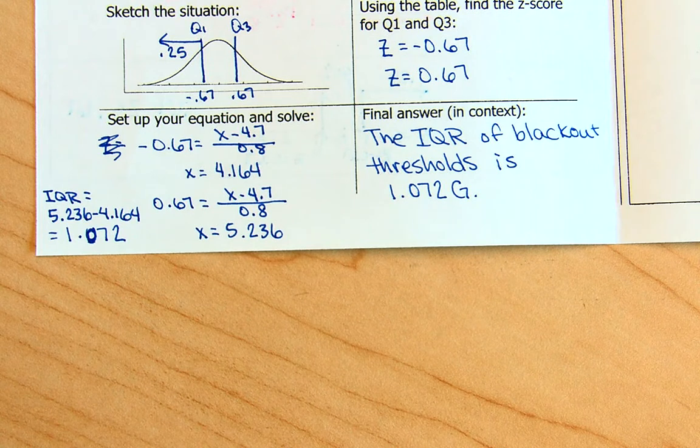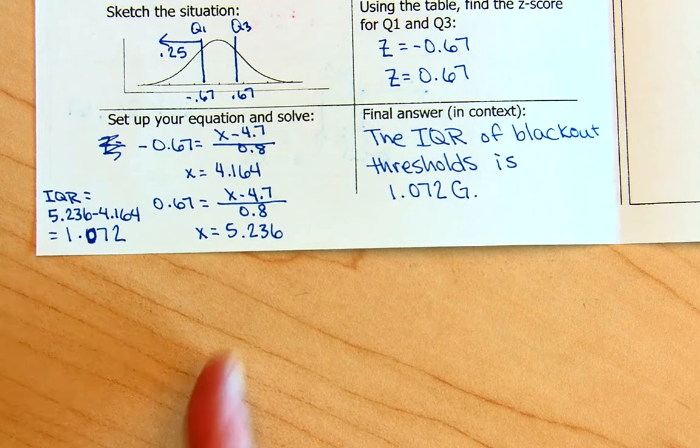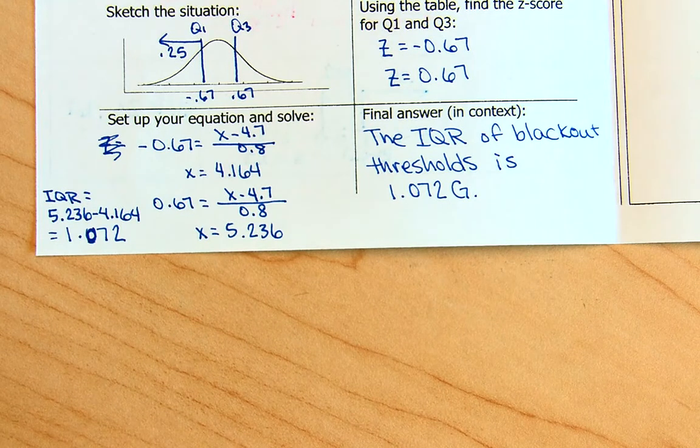So it's a very similar process to what we did yesterday. You're just using the table in reverse and then solving for the X value instead of solving for a Z-score. Your practice problems today, I put all 4 on the same page. You don't have to switch them around, and the answers are on the back, so you can check as you go.